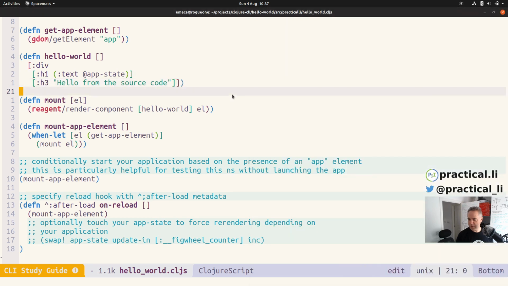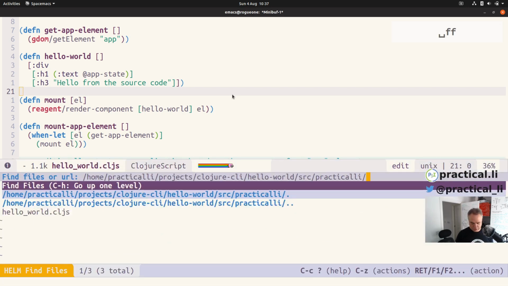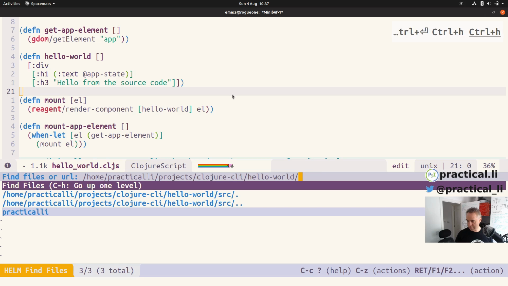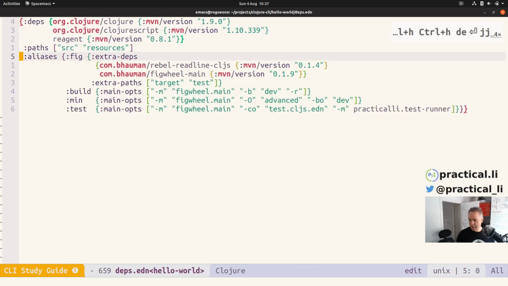And if we go and look at the deps.edn file again. We're running figwheel, so it's including these dependencies, and it's also setting these extra paths as well. It's setting target, so we're going to pick up the compiled files from inside target.